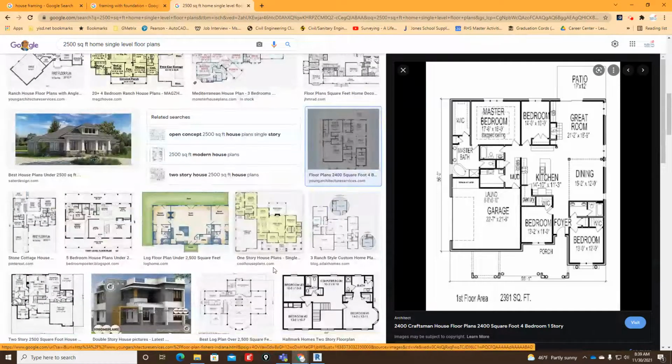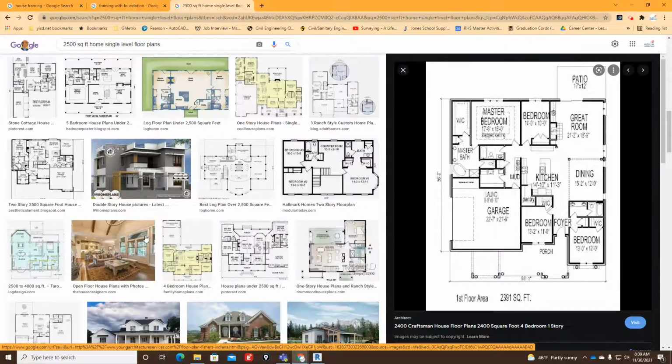And to be honest with you, even builders themselves, whenever you see a home, sometimes you go to other homes from other builders and they look very similar. So even they do it themselves. But nonetheless, I prefer for you to come out with your own layout. But this is what I'm going to be asking you. Just Google one and look for one. Single level, by the way, for my design.